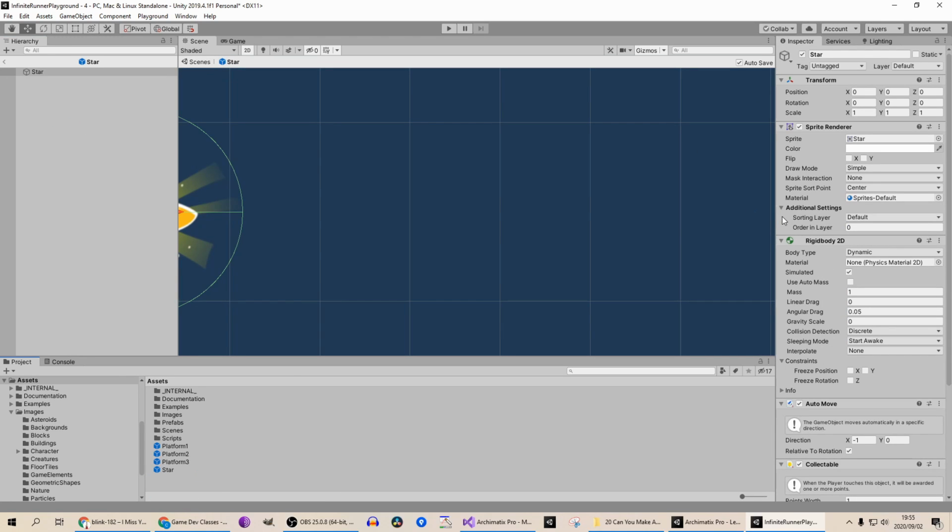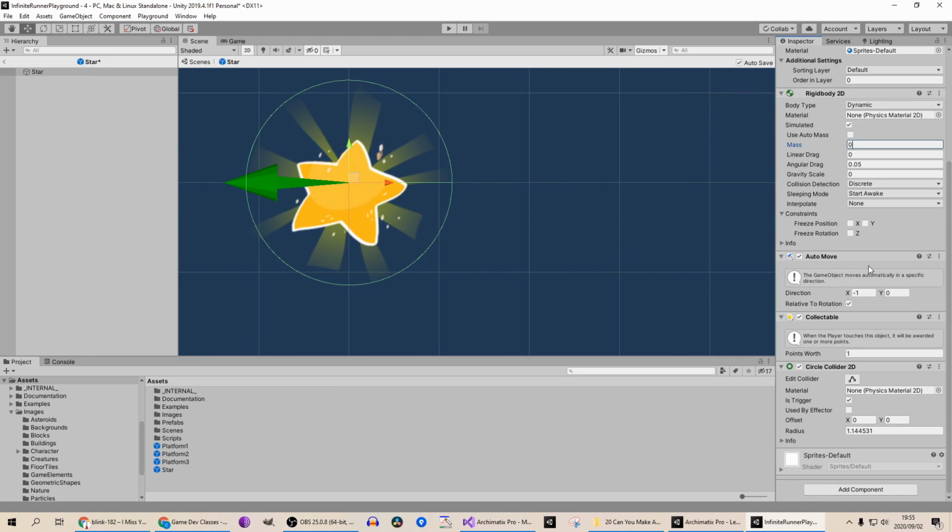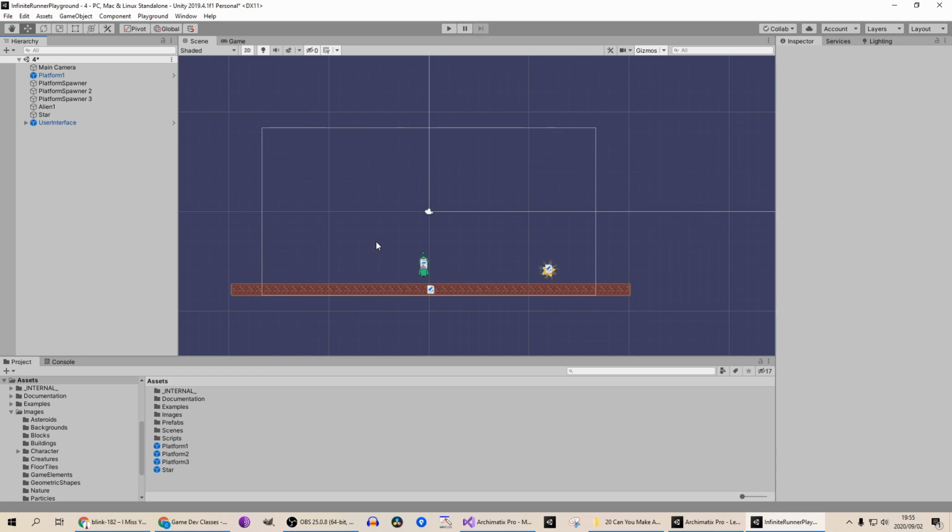So we double click the star, that opens it up in the prefab editor, and mass we need to set to 0. Direction -1 is fine. Just save that. I'm going to click back. So once you're in prefab editor, just make sure you click this left arrow over here in the top left corner. That takes you back to the game, and we want a spawner.